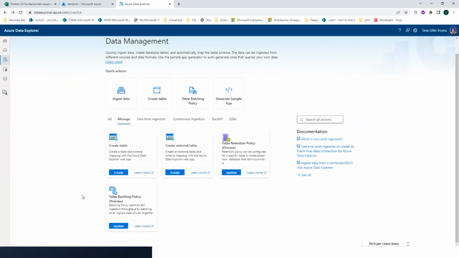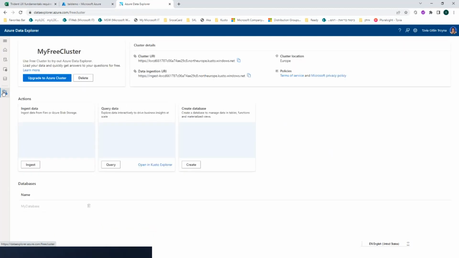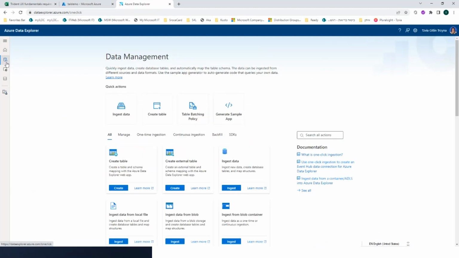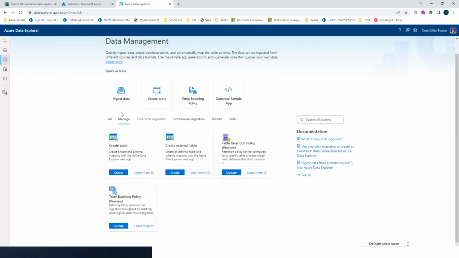Welcome to Kusto Web Explorer. Kusto Web Explorer is the web version of the consumption experience of Azure Data Explorer. Whenever you get in, you will get this page, which most likely you're already familiar with. You also have the free cluster here, again, for a separate session. And here there is this logo with the database, the linked database, called database management. In database management, you have a couple of tabs that provide several capabilities.